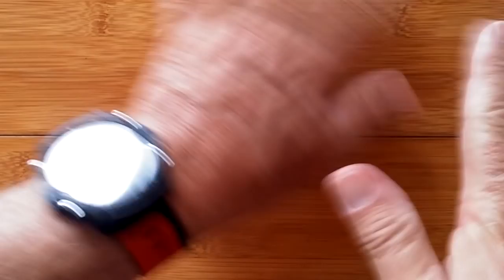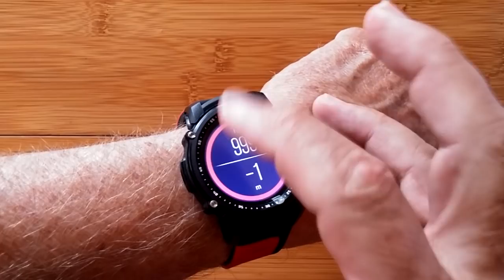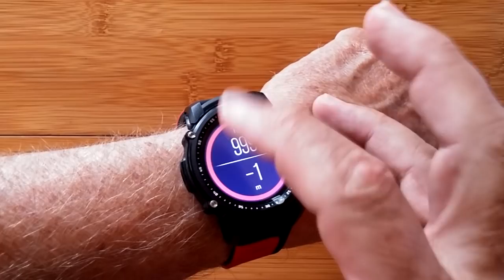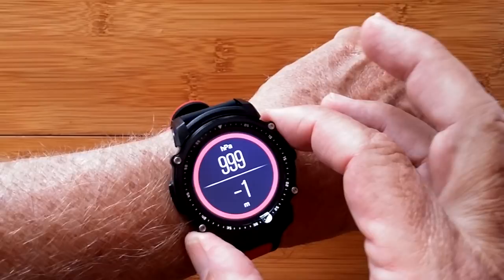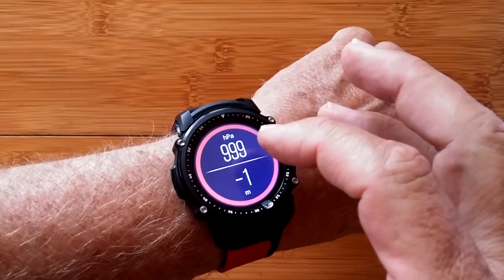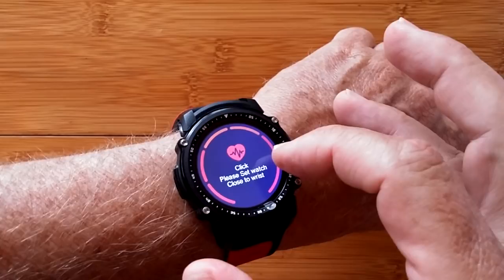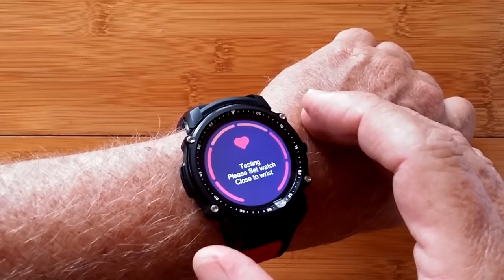When you unlock it, you can scroll more. There's the compass, here's a stopwatch, here's your barometric pressure. It's 999 on the 1000 scale - showing me roughly zero altitude where I am now, down two meters. It's going to be plus or minus a certain tolerance based on barometric pressure changes, but it's really working in the watch. If you go up and down, you'll see the change in altitude. Here's the heart rate section - just touch it and it starts testing using PPG technology, that little green diode on the back. It's really fast and seems accurate.